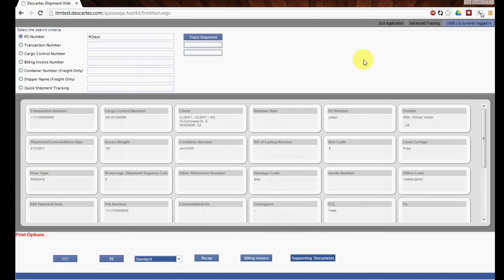Quick tracking is, again, for those situations where you have a reference number and all you want to do is track, whereas the data grid that we showed previously was an area of the application where you can do a lot more to the shipment. You can not only just print documents as we have in quick tracking, but you can extract, print reports, see different shipment types, may it be international freight, North American freight, those kinds of things, all are within the data grid. This completes the quick tutorial of the Shipments Web application.